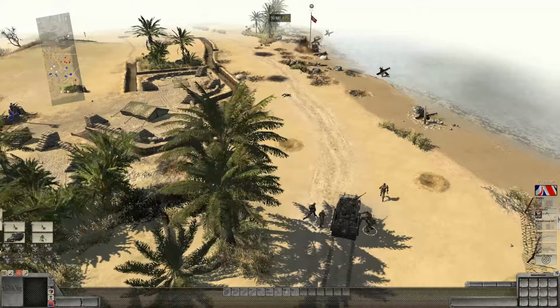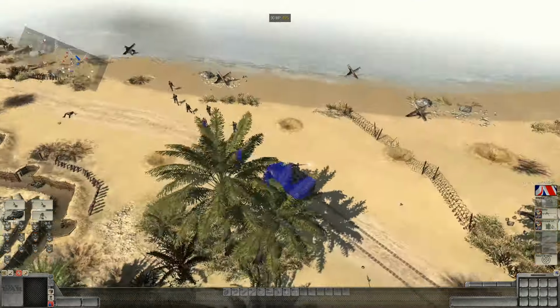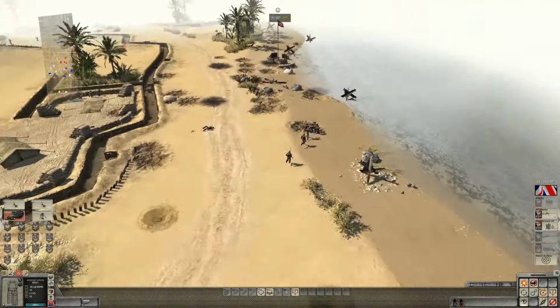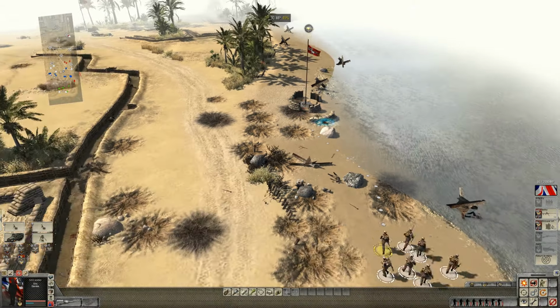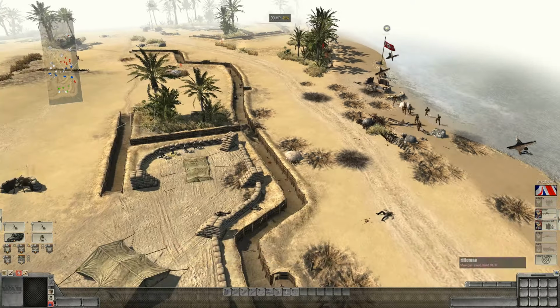Let's get the SAS out. We're gonna just call in some AT guns. I think those are the most effective. Yes, sir. You guys better clean that up. Got it, sir.